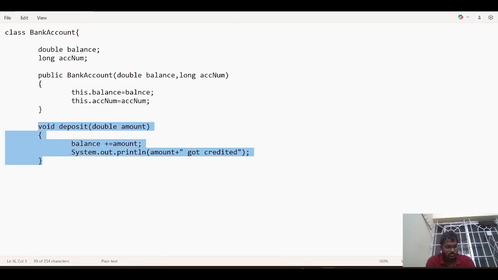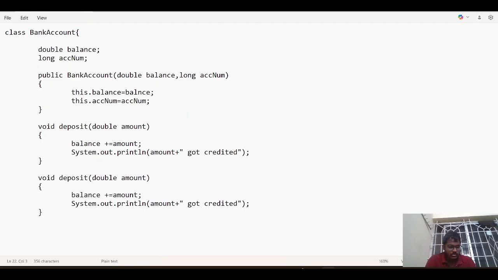I will take the same method and change the parameters. Here you can have double or int, no problem, but while passing you have to pass only an integer. And a String mode. See here, it's the same method name but different parameters. Here only one parameter is there, here two parameters are there, and the data types are also different.